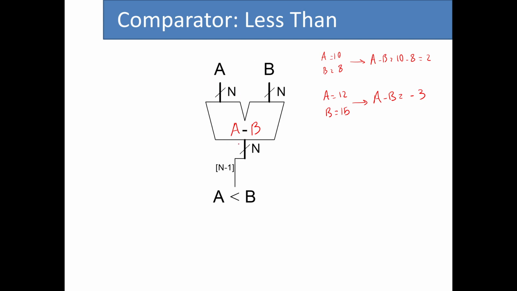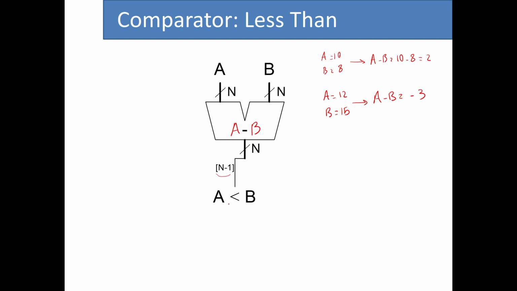So what is happening here is that we have A and B as the input. We calculate A minus B, and the output has the same number of bits as either A or B. But we only care about the sign bit, or the most significant bit. So that is basically what we are doing: we extract the most significant bit. So this bit is going to be 1 when A minus B is negative, or when A is smaller than B.